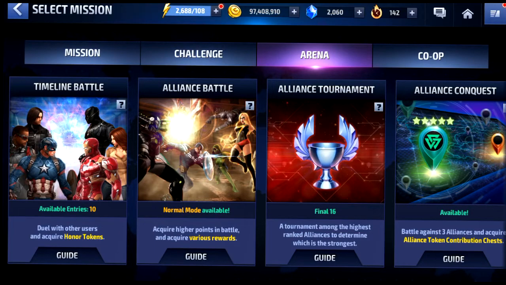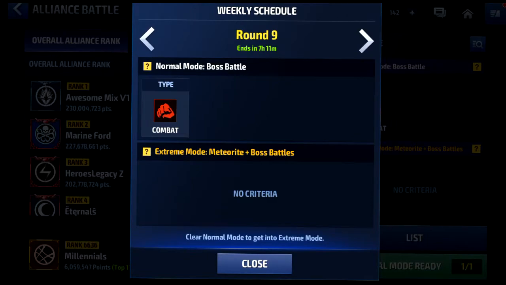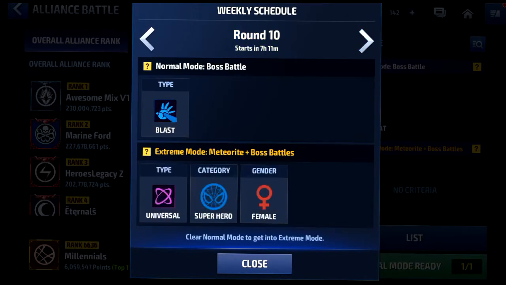10 times every day. Now let's jump into the Alliance Battle. This is where it gets very interesting. You can get around 400,000 to 500,000 gold just by playing both normal mode and extreme mode. Of course, they have criteria which you need to follow. For example, today is Hero Combat, and you can just press Schedule to know what the incoming criteria are so you can strategize more.